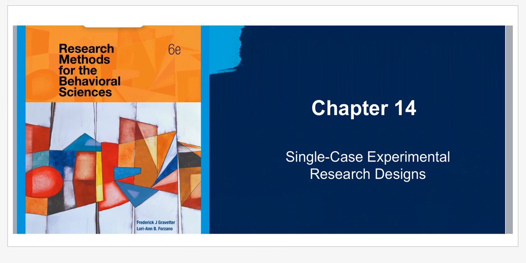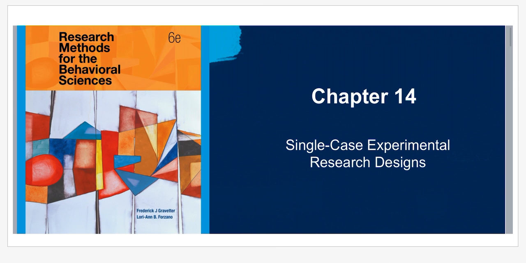So the single case or single subject is what it's sometimes called experimental research design. That's referring to when there's only one or possibly a couple, but usually it's just one person, one subject, one participant that you are getting information from. And the example your book gave at the beginning of your chapter is a study that was done on how to help disruptive behavior in the classroom.